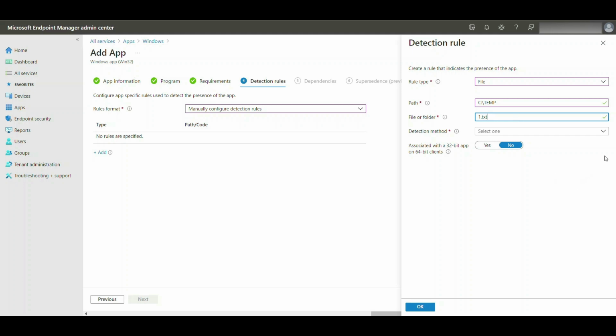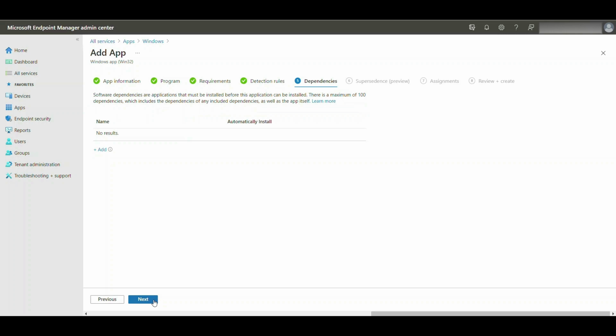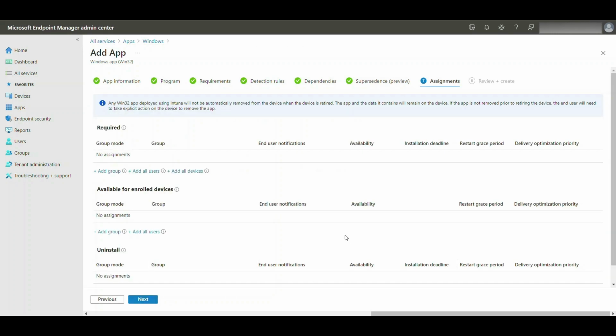This basically says that if Endpoint Manager checks later on and finds a file named 1.txt in the temp folder, then everything is okay and the app is still installed. Once you have set your rule, then click OK, and then Next and Next to skip the software dependencies. Click Next to skip the supersedence section.